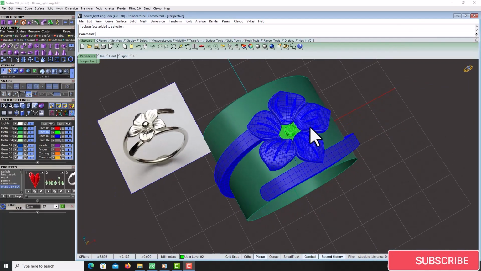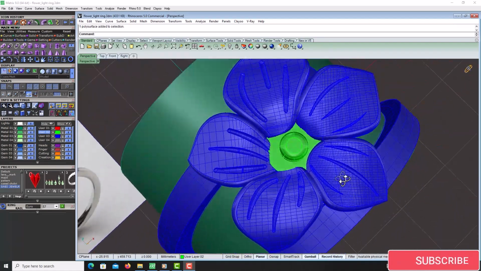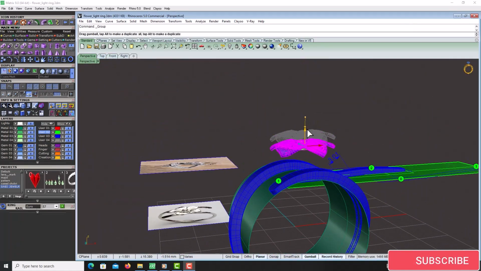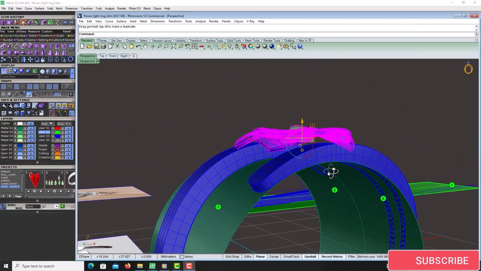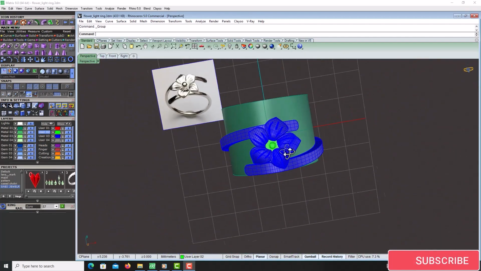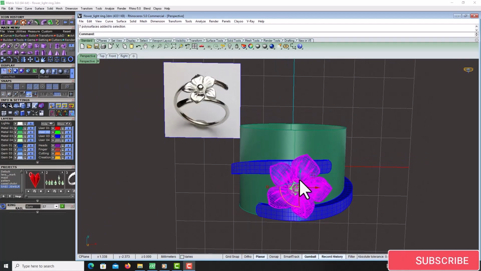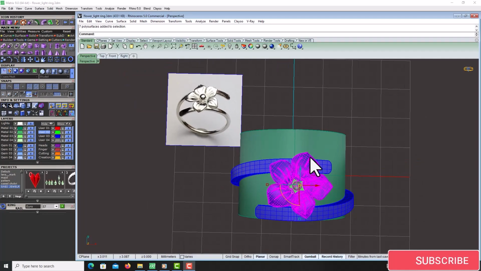We move it down, and make it a little bit smaller. And then we are drawing the center point. Moving to the ring.